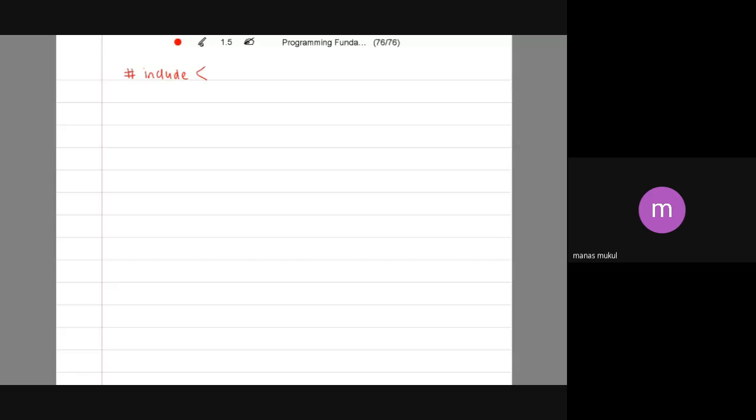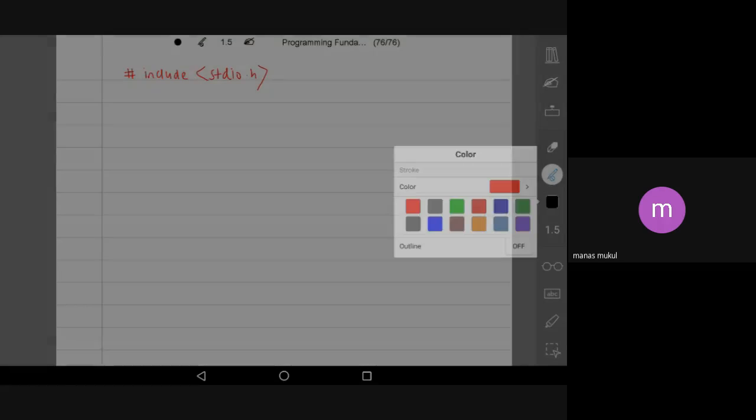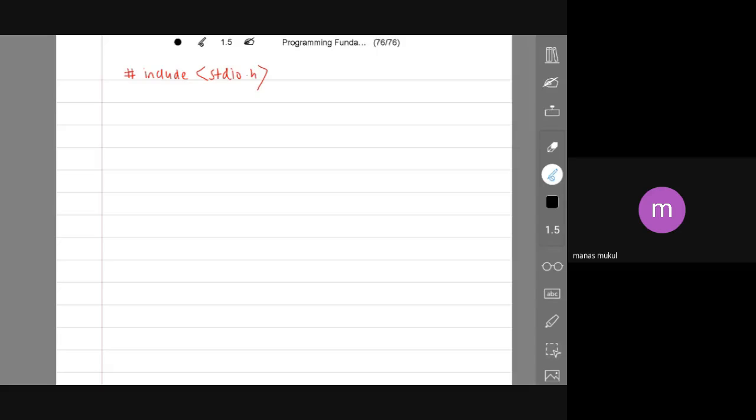So I include my stdio.h. Now, let me just change the color of this font to black. Now, I told you that if we are going to use those 4 functions which are going to help us in dynamic memory allocation, we need to also include which file? stdlib.